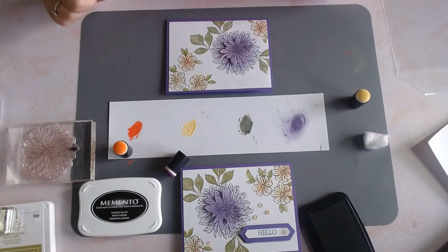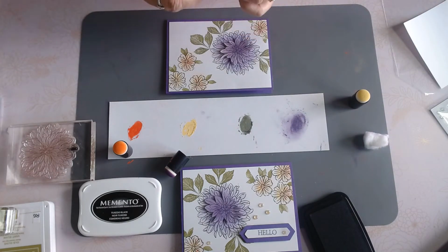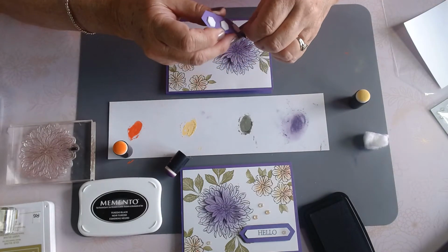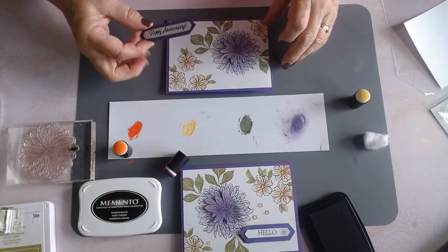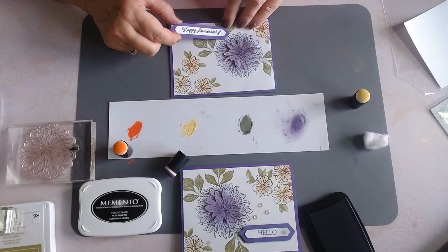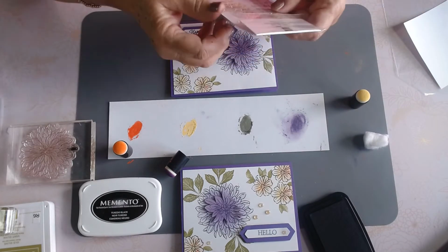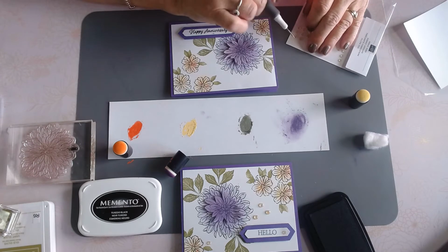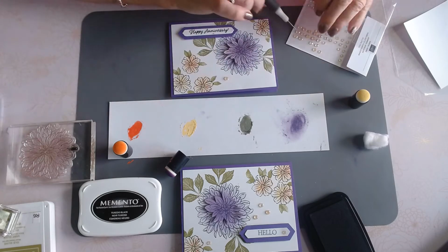And the sentiment that I have, I changed it to Happy Anniversary because I need an anniversary card for this weekend. But even on the other card that says hello, you still could say hello and Happy Anniversary. So I'm going to put it at the top of this card. And I have a couple of gems that will look just great there.